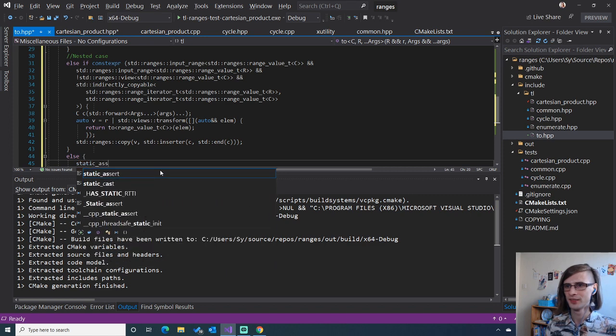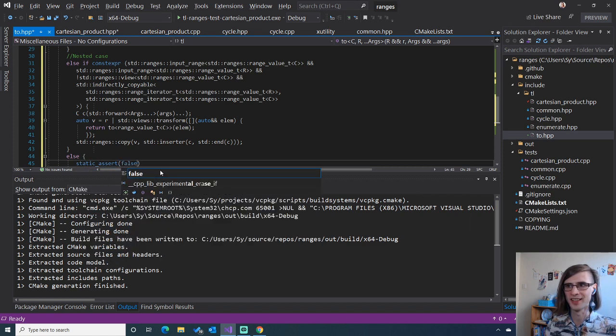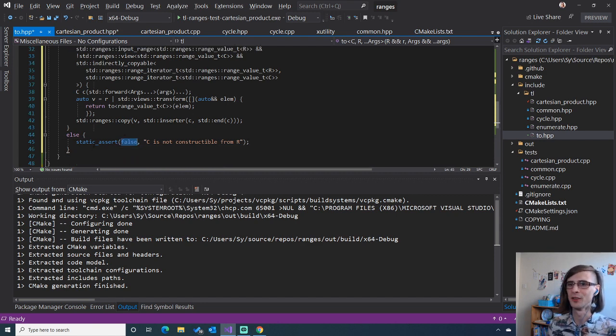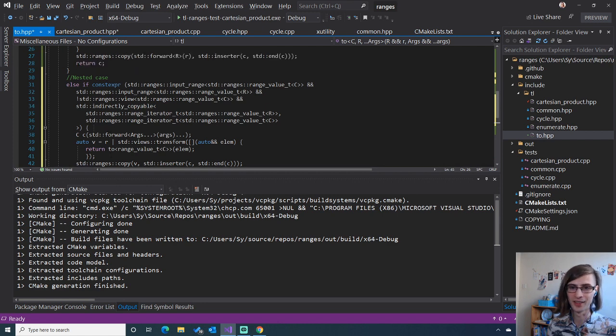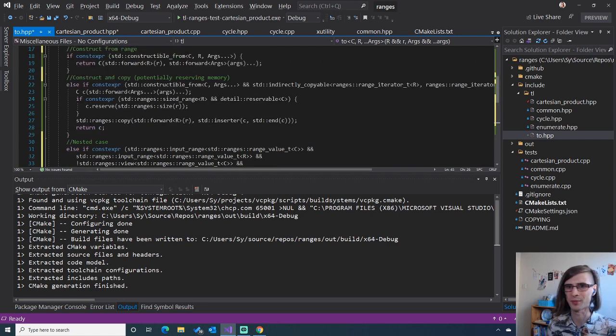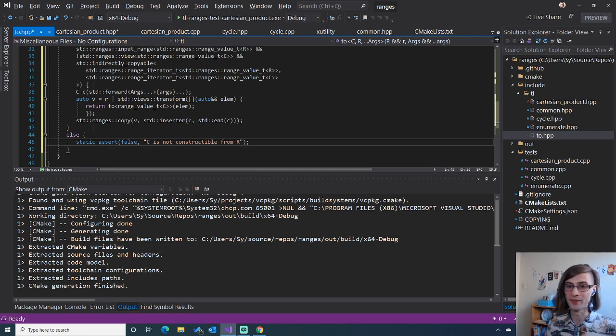So the way you might think of doing this is saying static assert false, just to say always give an error and say C is not constructible from R. This is actually ill-formed by the C++ specification. The basic idea is that if a given instantiation of a template, which if constexpr kind of is, is always invalid, then the code is bad. It's ill-formed.